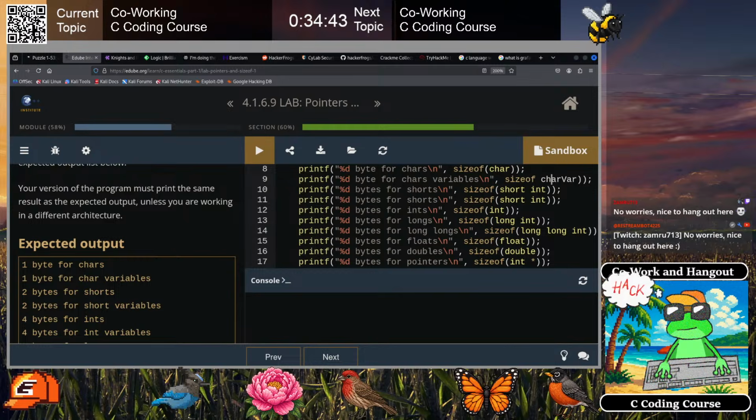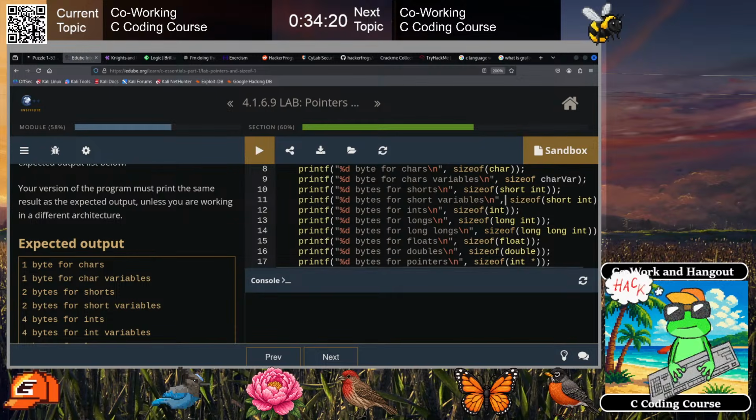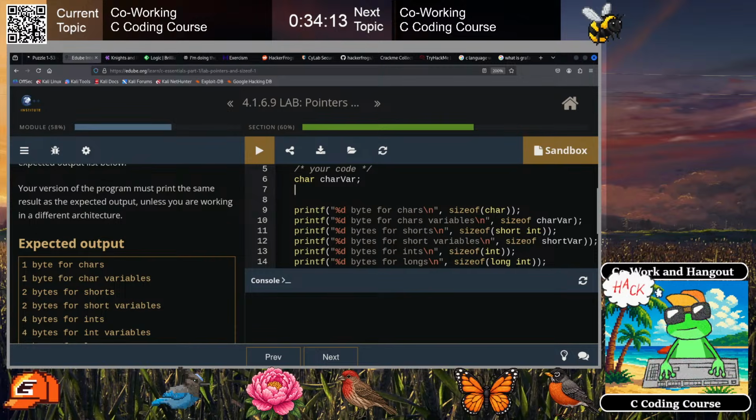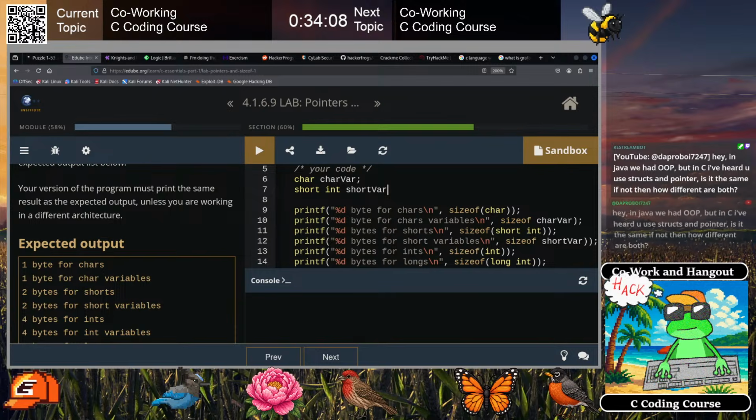Actually, wait. Sorry, because we're not using a type here, we're using a variable, we need to do the syntax like this. So some number of bytes for shorts, and then short variables. In this case, we'll call it short var. Short integer, short var.